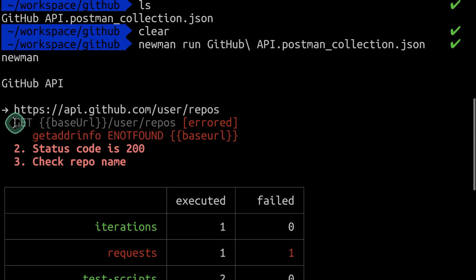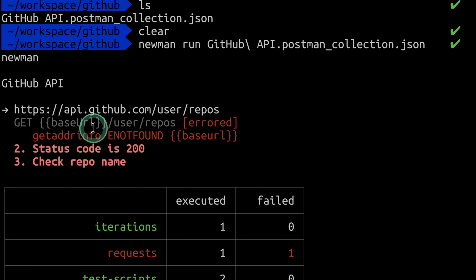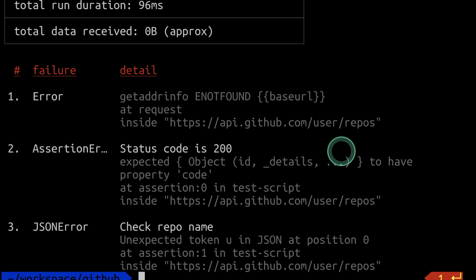Let's take a quick look at the URL. Do you recognize this notation? Yes, it is the syntax for Postman variables. And if you see something like this, it means that the variables were not resolved. The first culprit is forgetting to export the environment if you have used one.